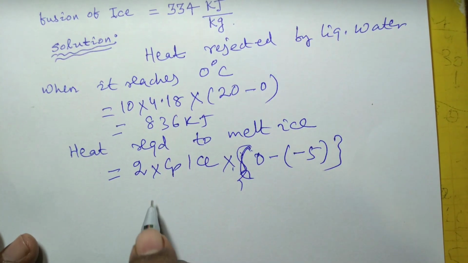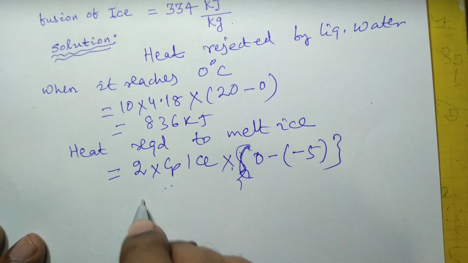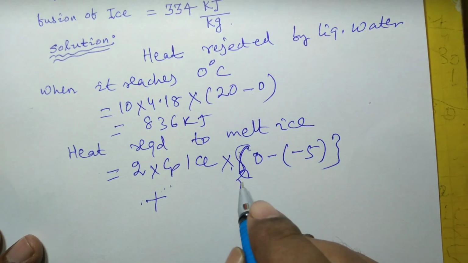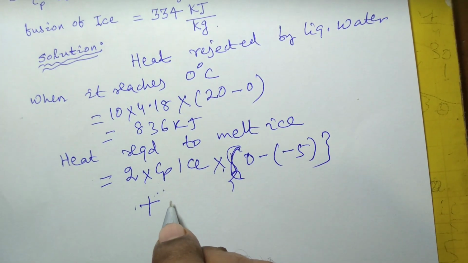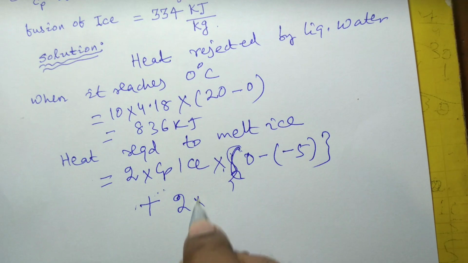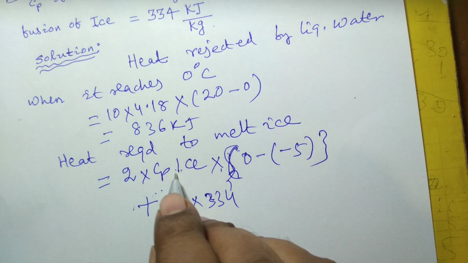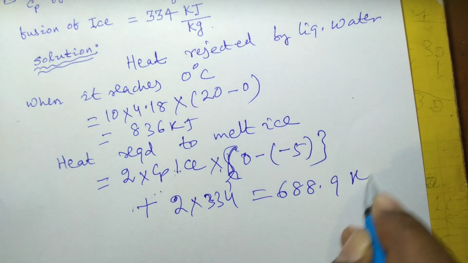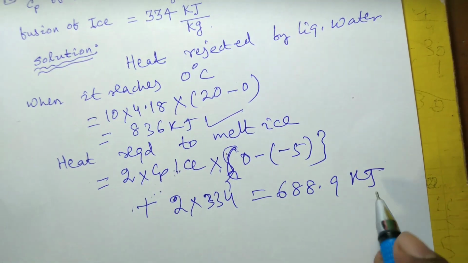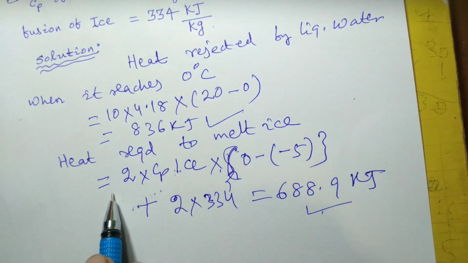Cp of ice क्यों मल्टीप्लाई किए? बिकॉज ड्यूरिंग दिस स्टेज ice substance is in the solid state. Once it reaches the liquid state, once it reaches the saturation temperature, it will also require some latent heat of fusion. On adding these two terms, Cp of ice you put 2.09, this term comes out to be 688.9 kilojoule.